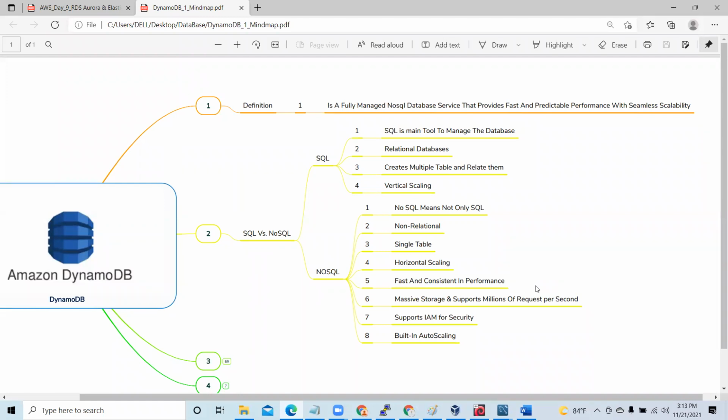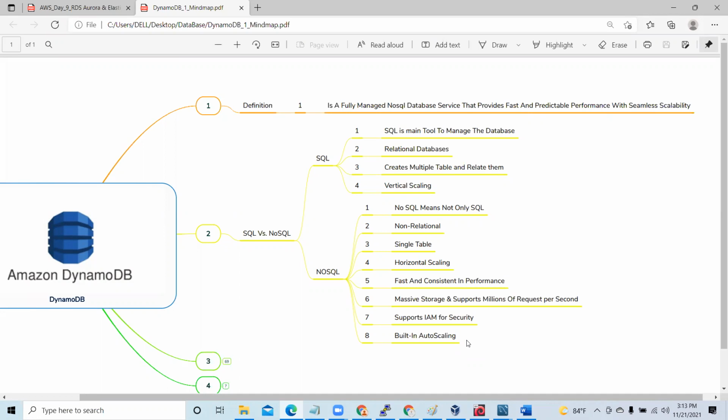Fast and consistent performance. Massive storage, supports millions of requests per second. Supports IAM for security. Built-in auto scaling. That means if the particular storage doesn't have capacity, it will automatically increase the storage, automatically increase the RAM size, automatically increase the WCU.